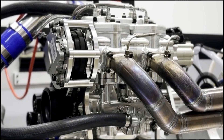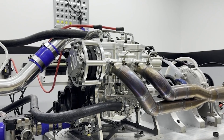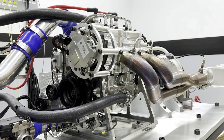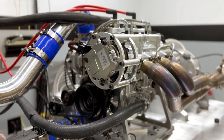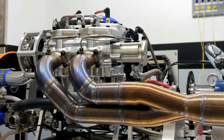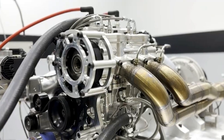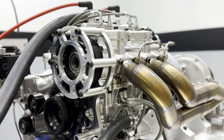Once combustion is over, the rotary exhaust valve — the REV — becomes the maestro. Unlike a poppet valve or expansion port, it controls when, how much, and how quickly gases leave the chamber. It's backed by a servo-controlled butterfly valve downstream, creating back pressure to trap exhaust gases or force them out as needed. This control allows for retained heat, maintained chamber temperatures, and full charge conditioning before the next cycle — making low-temperature combustion sustainable cycle after cycle. The planetary gear system enables full variable exhaust timing, from efficiency-focused Atkinson cycles to full-bore high-power modes for emergency acceleration.